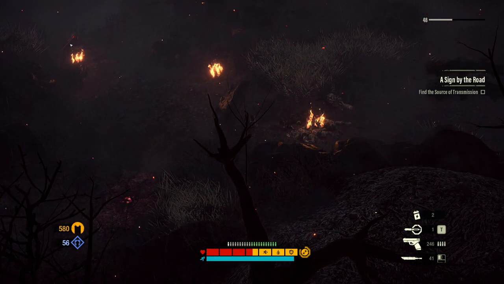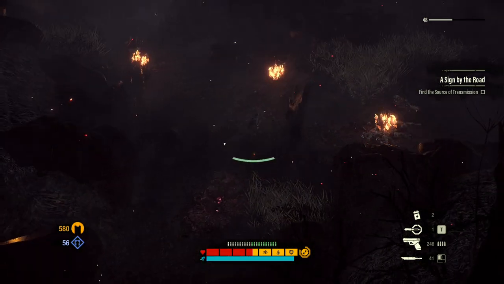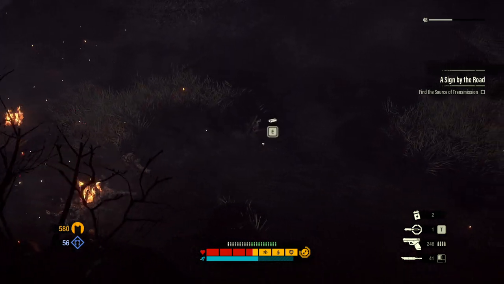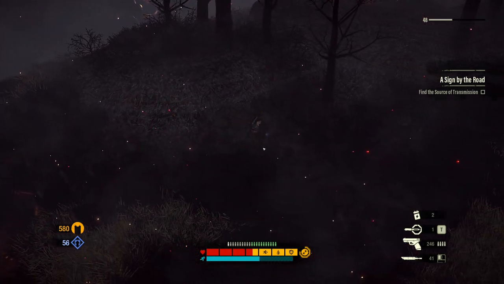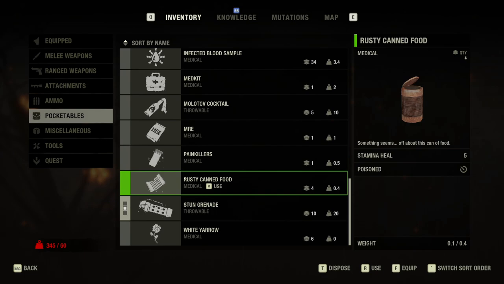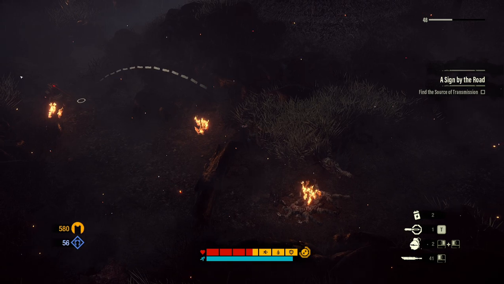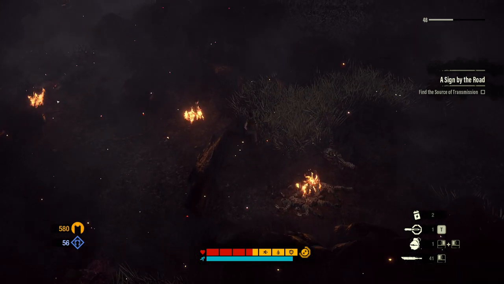Oh, what? That's a turret of some kind. We have this right here as well. Oh. That's not good. Let's see if we can lob stuff at it. Maybe a grenade? Nice. That did perfect.